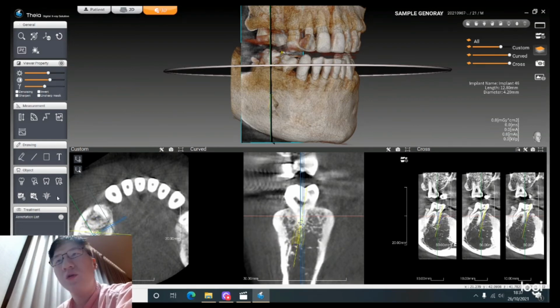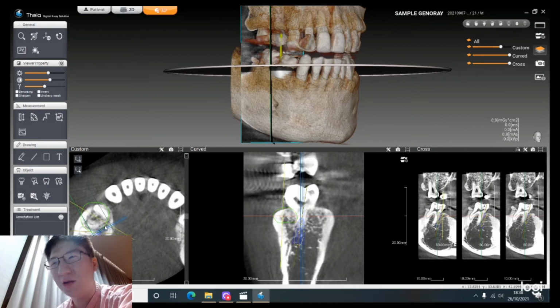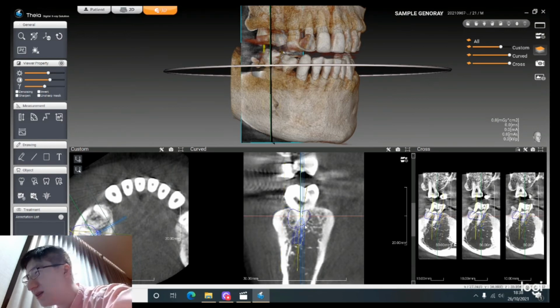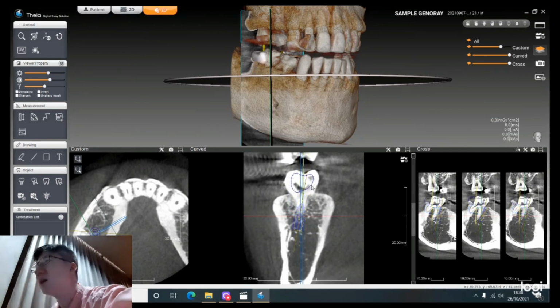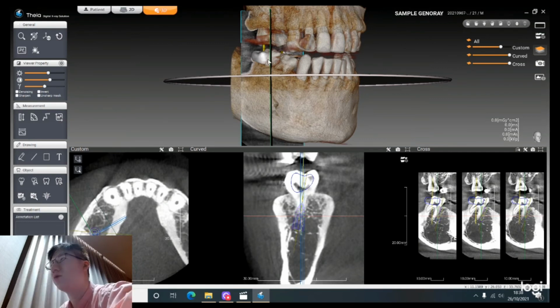Okay, what else? You can also simulate placing crowns, which should be natural, right? Let's say you want to place a crown on the implant. Oh, there's my crown. You see that? There's a yellow block, yellow circle there, and that's my crown. Make sure to place the crown on top of the implants, of course. I'll try to do that here. Okay, my crown is not big enough. I should have chosen a bigger crown, but this is just for demo, so it's okay.